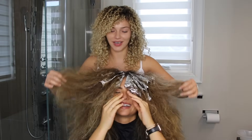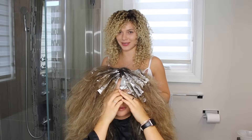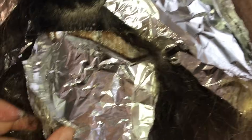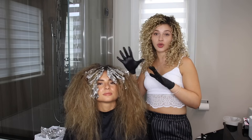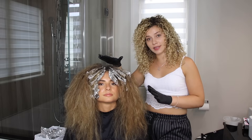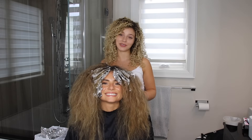Done! We're going to be very gentle and we're going to sit and wait. Let me check the back because the back has now been sitting on longer. And if we check the back here, the color is literally stunning. It's a perfect match, it looks beautiful. Now how do I know this is done? Because it's been the processing time — it sat on for over 35 minutes back here. I'm going to start to remove the back in a minute. I'm going to continue to wait until there has been a total of 35 minutes since my last foil applied to allow everything to finish processing. Then we will remove the foils and put Amanda back in the tub.